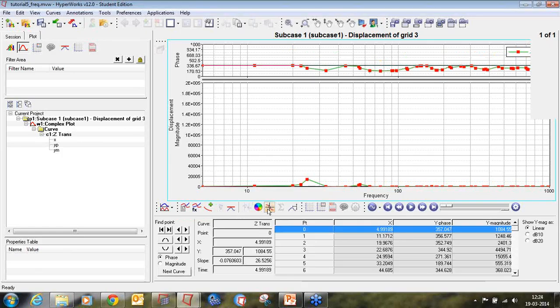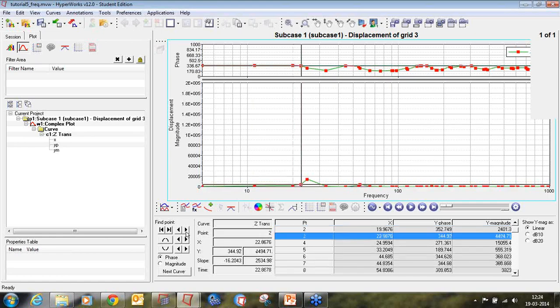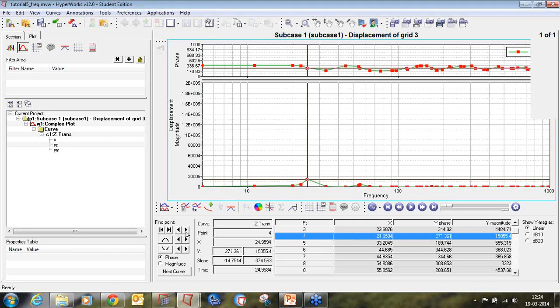Then click on coordinate info. And you can see the curve values. So this is the maximum value, as you can see, the maximum peak.